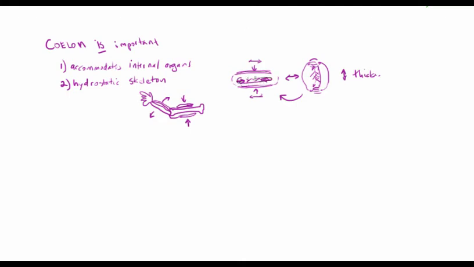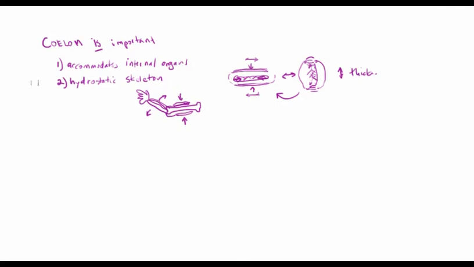Okay? And so, in effect, this non-compressible fixed volume of fluid is operating like a skeleton. It gives the muscles something to work against, to press against, causing the rest of the worm's body to move. It's creating movement as a result of contraction of muscles. It's actually pretty difficult to cause muscular movement in the absence of something like a hydrostatic skeleton for soft-bodied worms. And so yeah, the coelom is important for these reasons, right? And I'm not going to argue with that. Nobody's going to give you an argument about that.